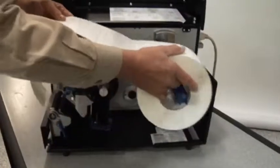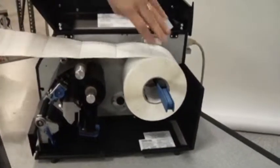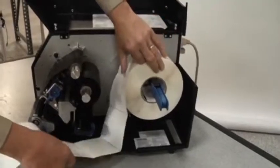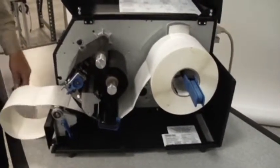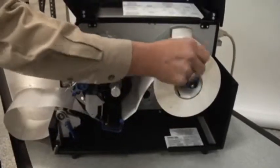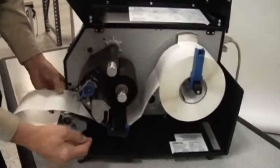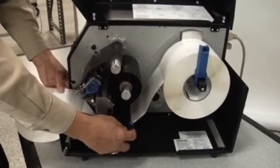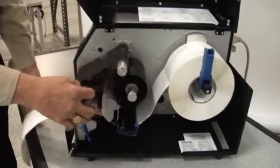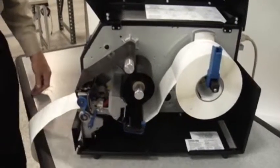So as I load the labels on, I'm just going to load them up and roll a number of the labels out and just slide them in and drop them. The labels are now installed. I'm going to move my blue handle up to trap the labels in at the spindle, and I'm going to also have a little blue tab down here that traps the labels. And then all I do is close the printhead up and lock the printhead down.